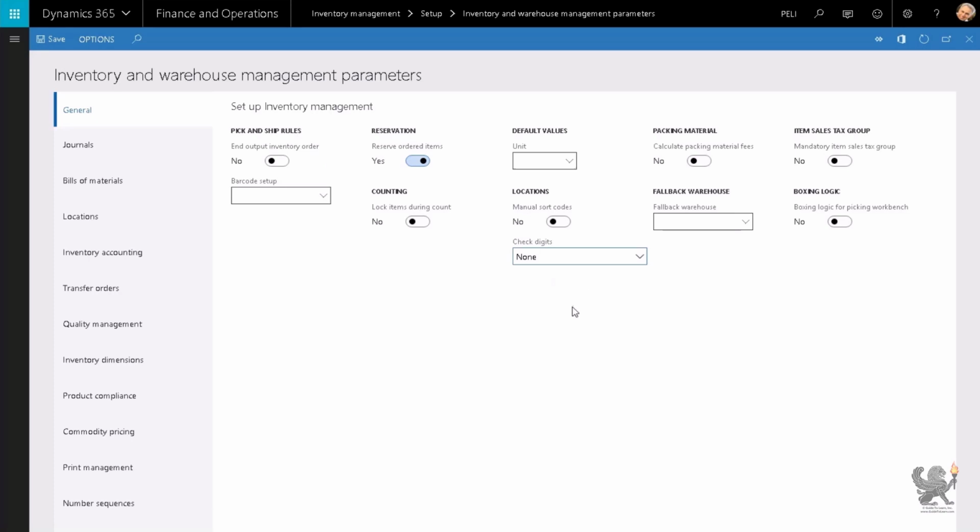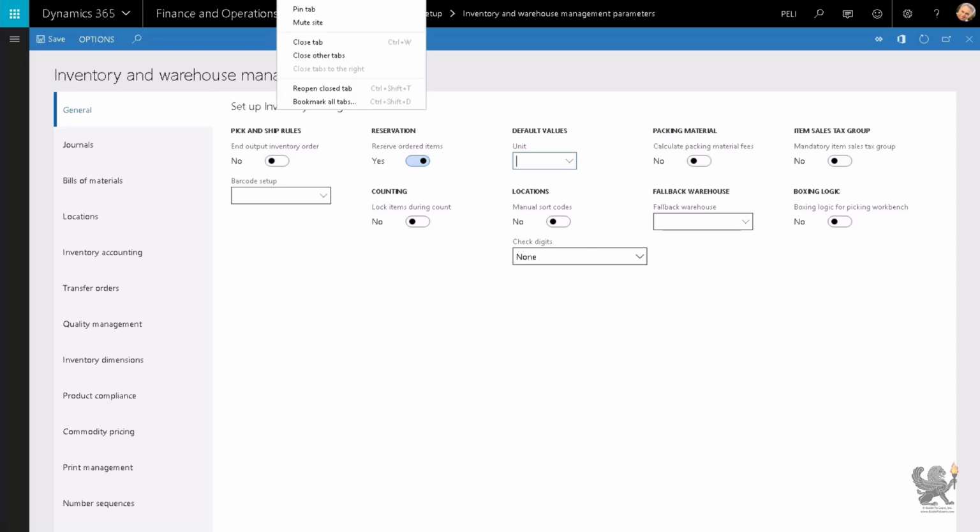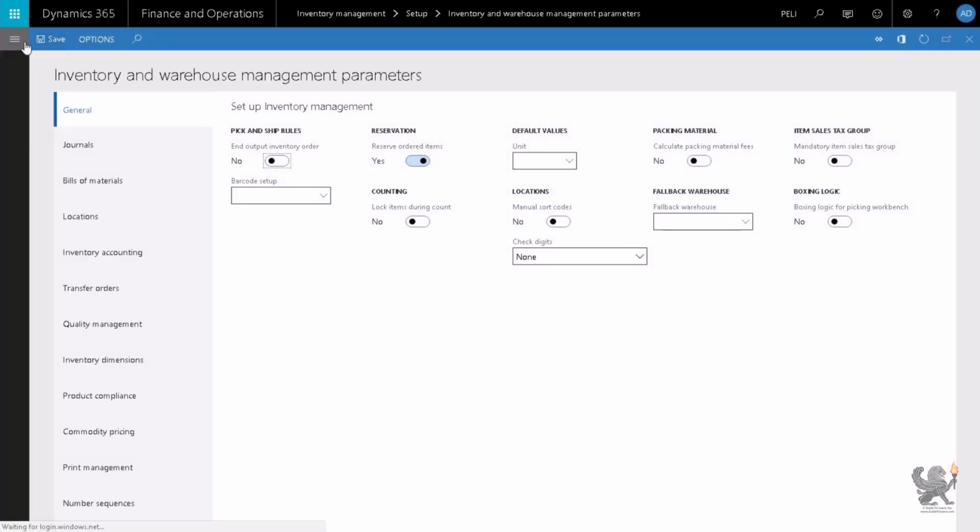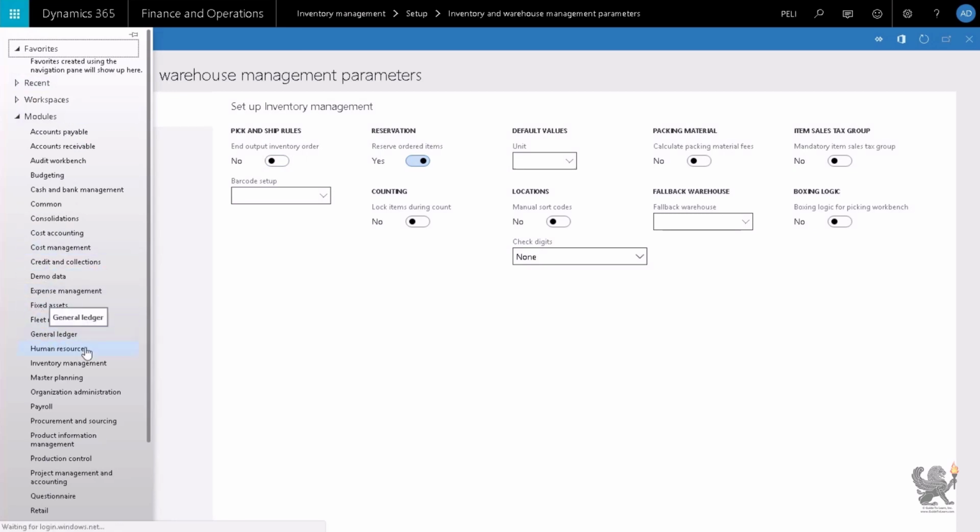But you could actually make sure that the check digit is on either random number or by location name. Another thing that is required for you to understand is the concept of a unit. Well, let's go to another tab. Let's talk about units. You're selling goods, you're buying goods. Therefore, there's a piece of information that you can get.